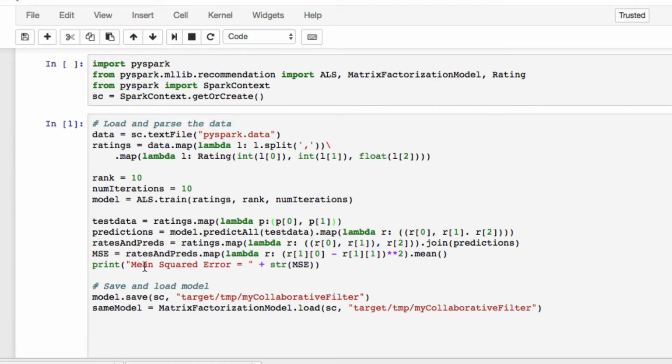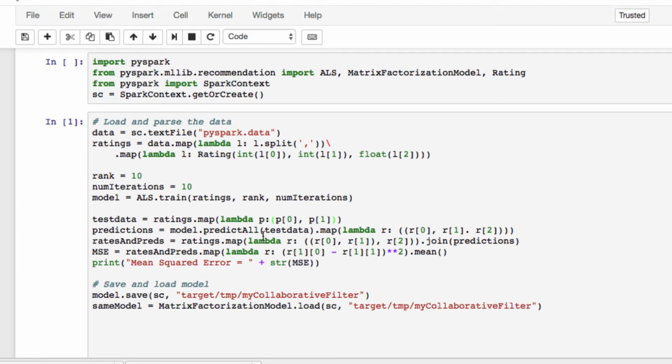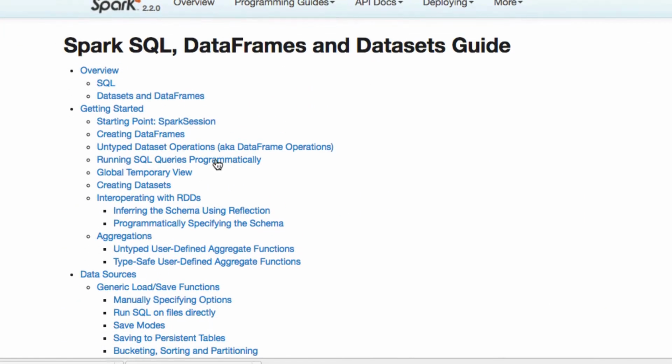And we want to add a print statement so we can see the mean squared error, and we can also save and load the model. Now we're working through this fairly quickly, but it's just to become more familiar. Don't get too focused on the highly complex details. If you are, that's fantastic. Again, read through the documentation. This is just to give you an example of an already predefined and pre-built algorithm that comes from working with PySpark that you can find works right out of the box.